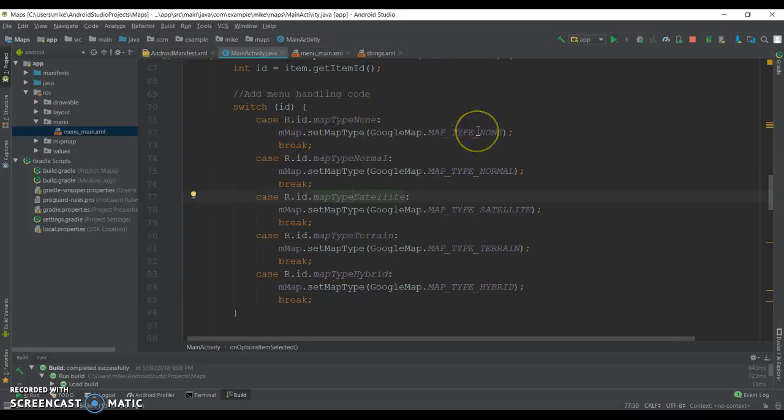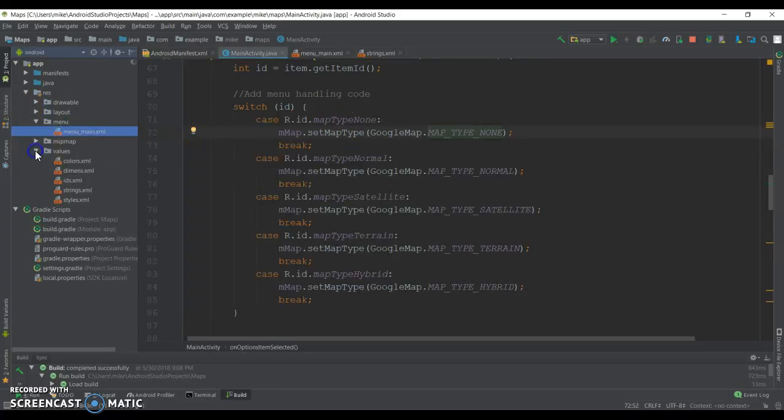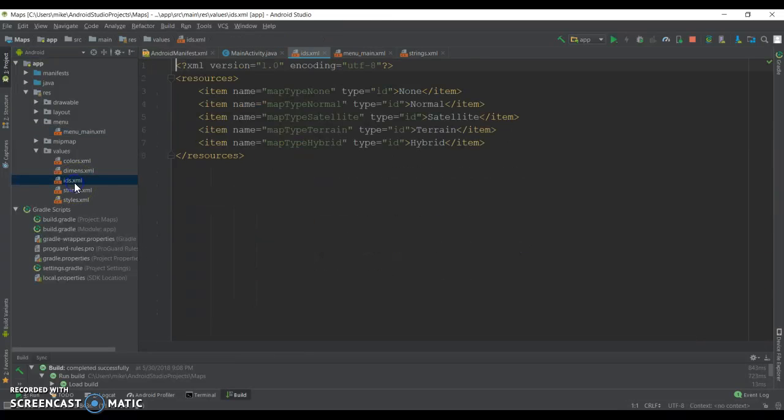You may have to fix these names, but I think actually, well, actually you will, I believe, have to fix some of these. And those are going to be gone into values called IDs. So these ID values will go into the IDs.xml folder or file.